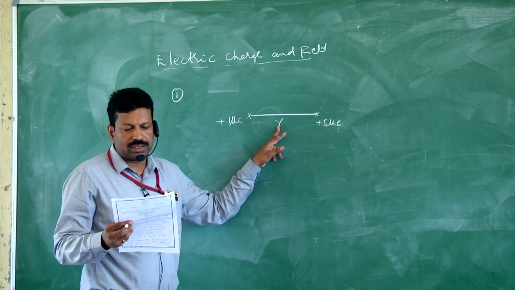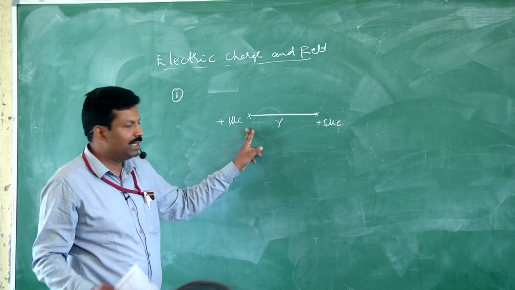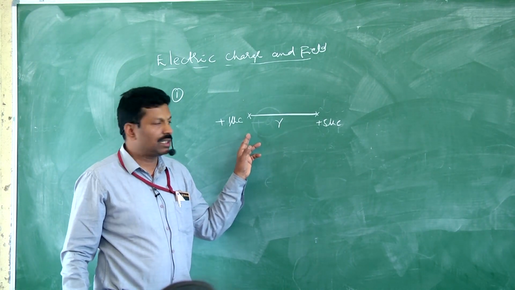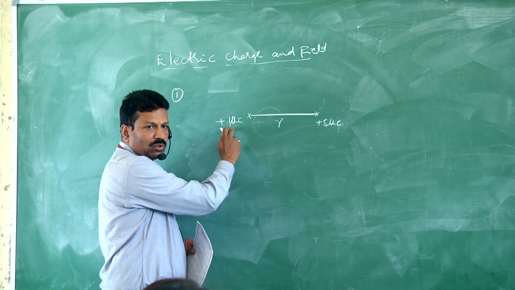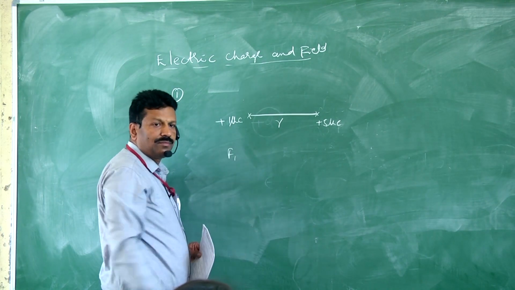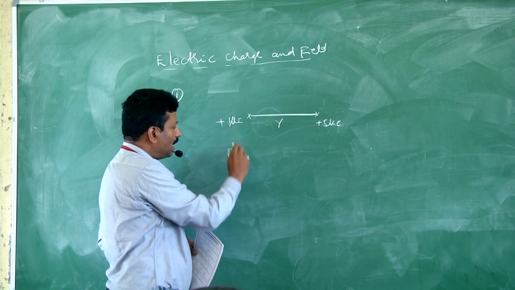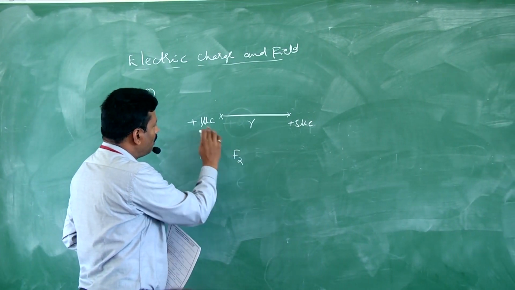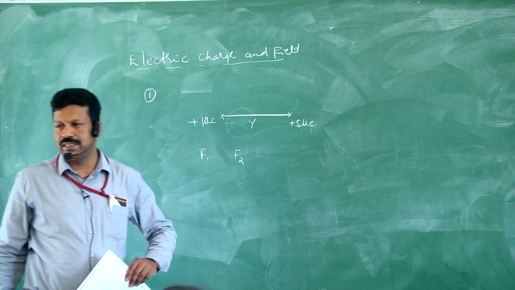The ratio of the forces acting on them will be. What is the ratio of forces acting on them? Means what is the ratio of forces andre? Force on 5 microcoulomb due to 1 microcoulomb, I'll call it as F1. Okay. Force on 5 microcoulomb due to 1 microcoulomb, that is F1, and force on 1 microcoulomb due to 5 microcoulomb. Right? Are they different or the same?